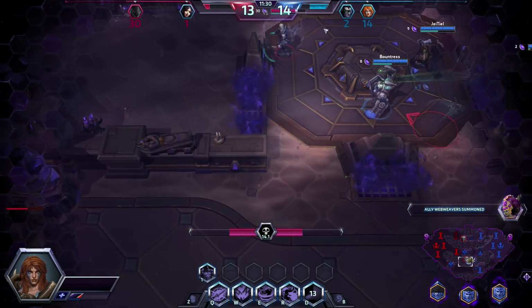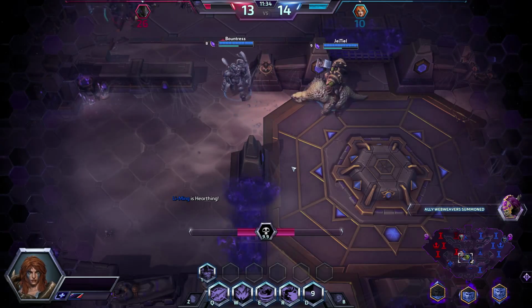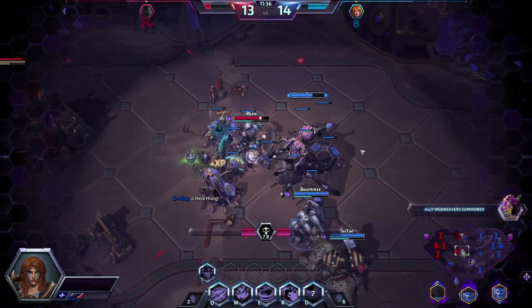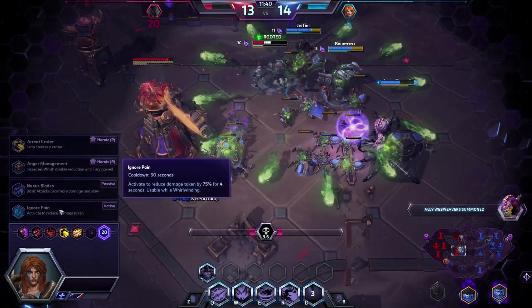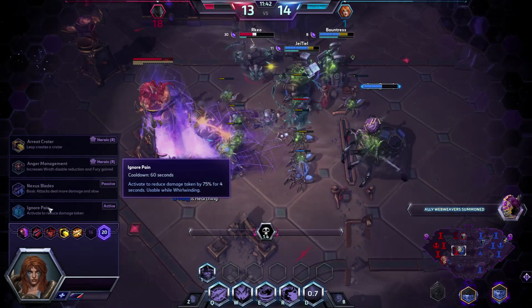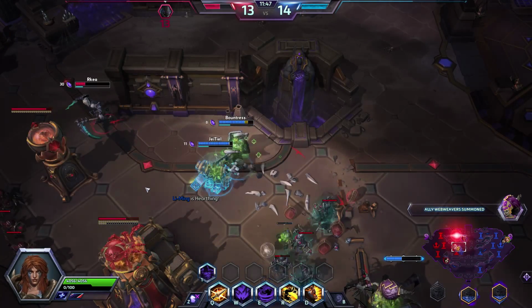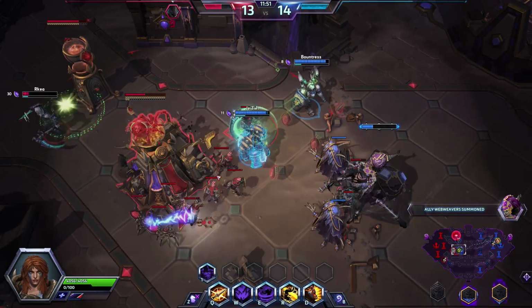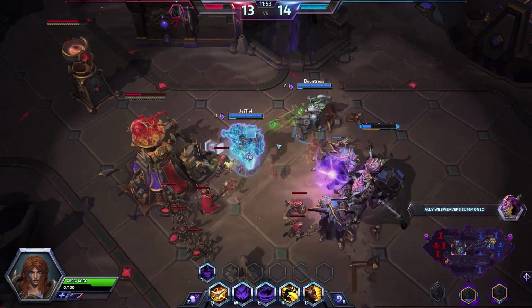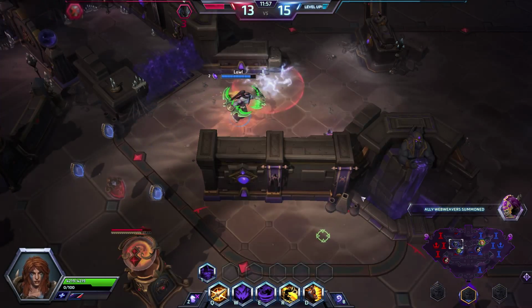Because I think that she's probably one of the hardest hitting heroes in the game. Maybe even the hardest hitting tank in the game. So having Ignore Pain, having that damage reduction as a tank, it actually really helps her a lot. It's like having Thrall constantly under some ridiculous buffs that reduce the damage.